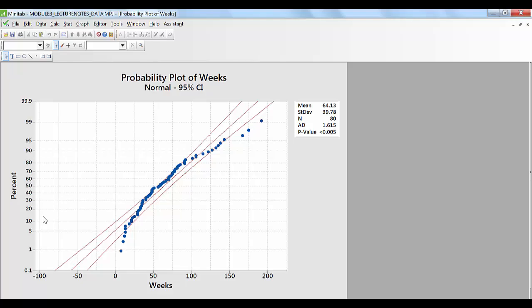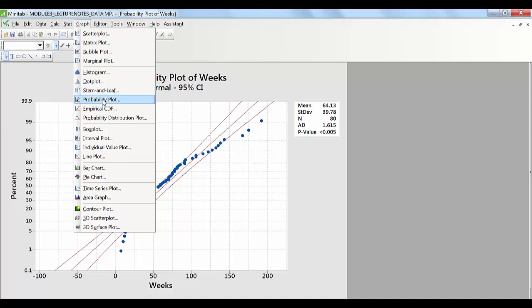So here's the theoretical line that the data should follow if it does indeed come from a normal distribution. You can see that it's departing from this line. It's going outside of these bounds, a confidence interval. Just by looking at this, it's not following along this line, and I would say that data does not come from a normal distribution. Going back to the original question, we kind of had that idea from the histogram, and I'm going to try to fit it to something else just to give you an idea.